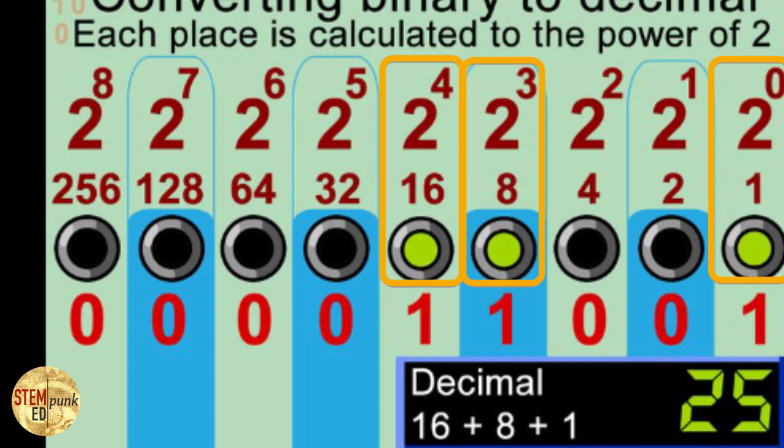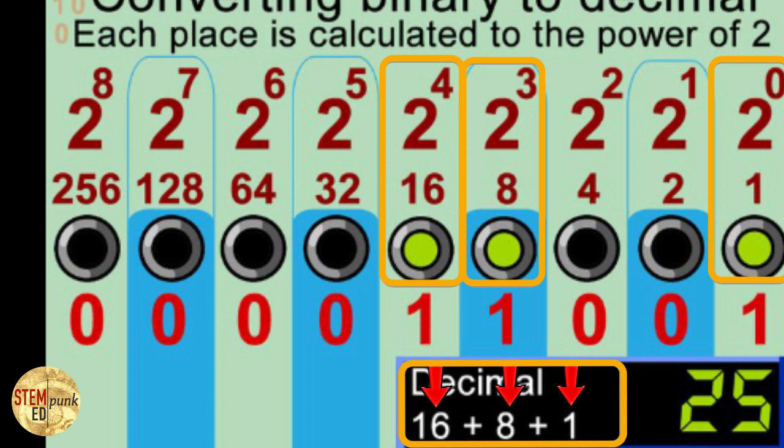In binary, the number we are about to convert to decimal is 1, 0, 0, 1, 1, 0, 0, 0, 0. To figure out what this binary number is in decimal, we simply add the decimal equivalents for each power of 2 binary place value that was on or had a 1 in it. Looking in the bottom right corner, you can see that those numbers in increasing value matching their place in binary are 1, 8, and 16.